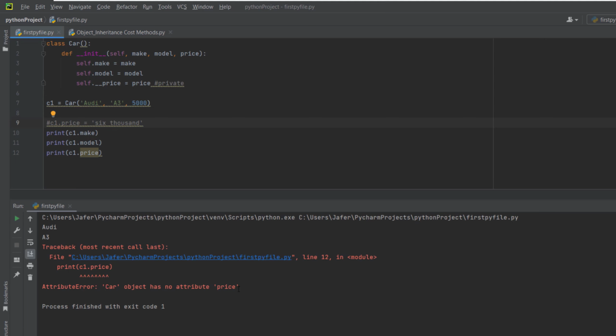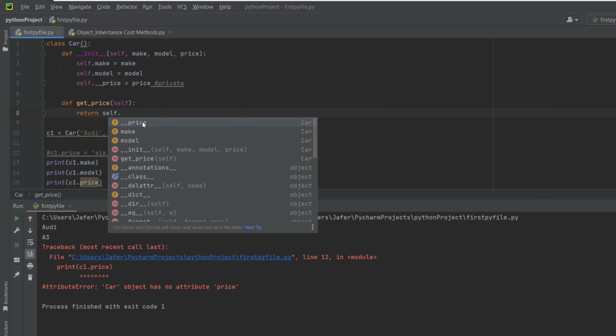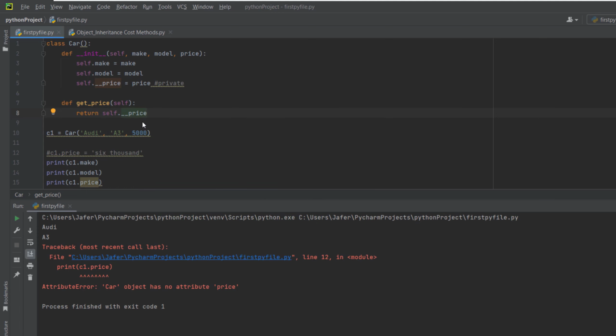So how are we able to read these values or write to these values? And we do that by methods known as getters and setters. So to read a value, we would define a method as part of the class. And as we are still inside the class and we're creating this method as part of the class, it's able to get the value. So we will call this getter method get_price, and it will return self.__price. So the getter function get_price will help us retrieve the price in an indirect fashion.